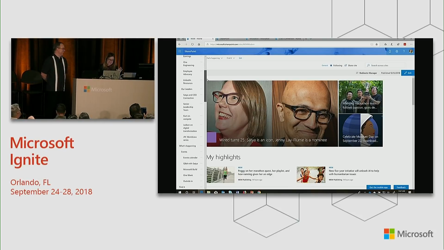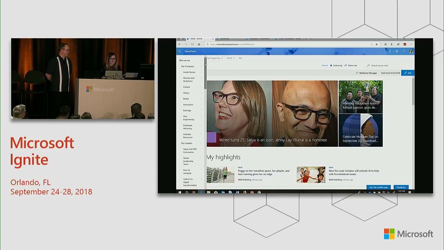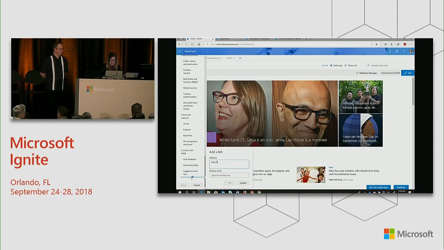Okay, anyway, so you click on Edit. And you can see here all the nav that's kind of listed for you. So I'm going to go ahead and add a link, because why not? And click on Add, and let me see.